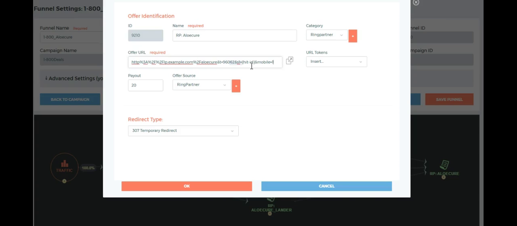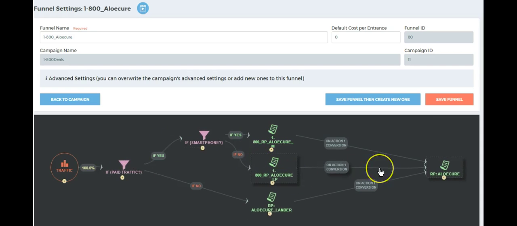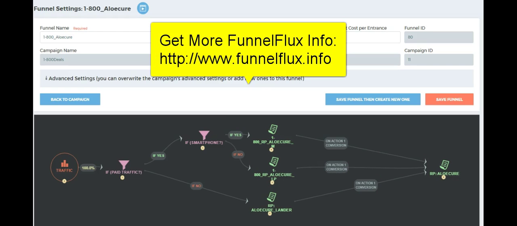Unfortunately, in the FunnelFlux settings, you won't be able to see exactly. Now, you will be able to see a lot of the data that's being passed as well, based on just the hit IDs that are being passed along every node, so you'll be able to see all that as well. So you're going to have to combine both reports to see exactly which keywords are triggering conversions. So that's exactly how you do it.